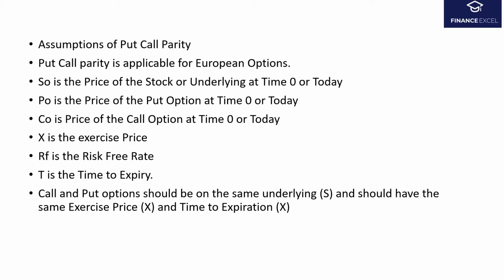First, put call parity is applicable for European options. A short trivia: most index options around the world are European options, and most stock options are American options. S0 in this particular equation is the price of the stock or the underlying at time 0, or today. P0 is the price of the put option at time 0. C0 is the price of the call option at time 0. X denotes the exercise price. RF denotes the risk-free rate. And T denotes the time to expiration.